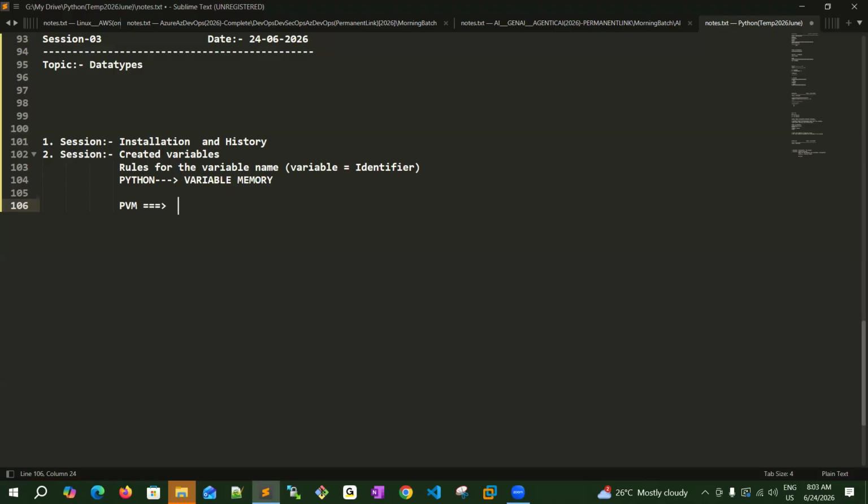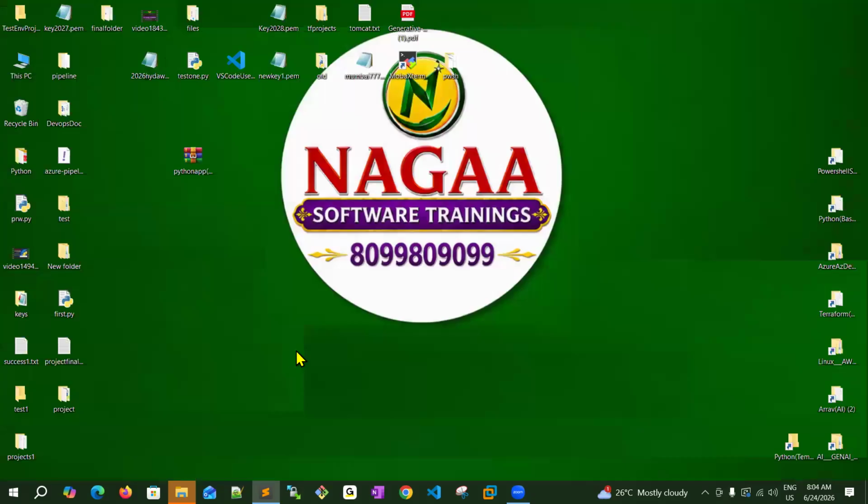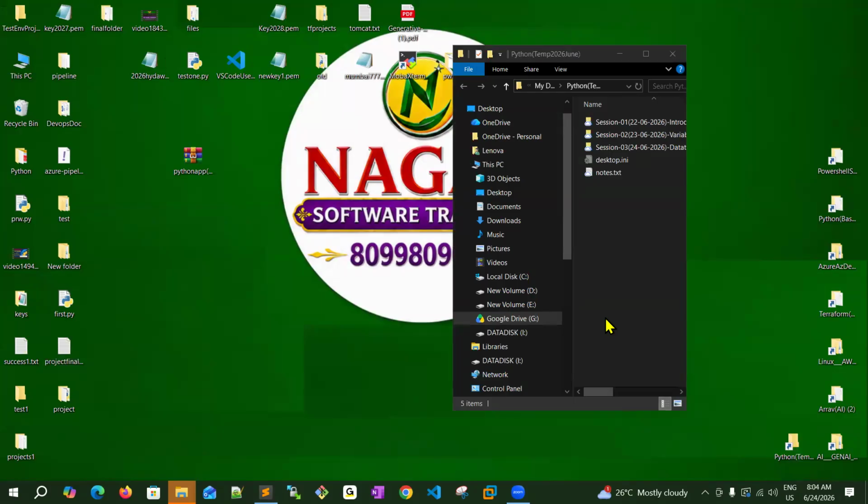So the memory allocation, like the id function, type function, data type automatically, and print function. Help also I used to see the result. Keywords: till today, we have 35 keywords in Python that should not be used for the variable name. Otherwise, just refer to session number 2, it is a little technical. That is also very basic.